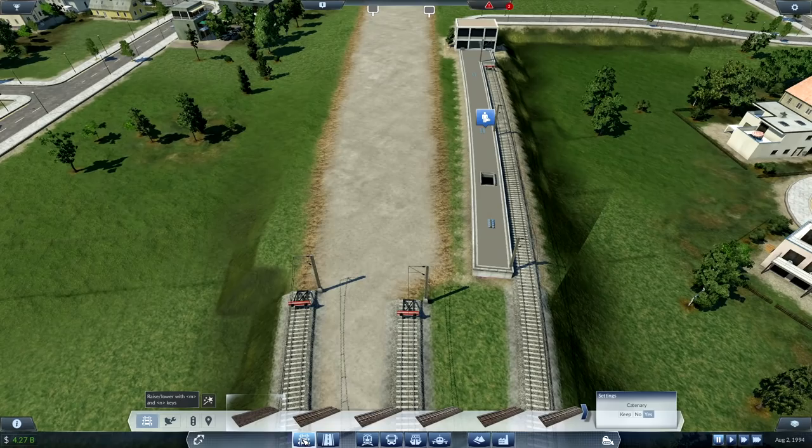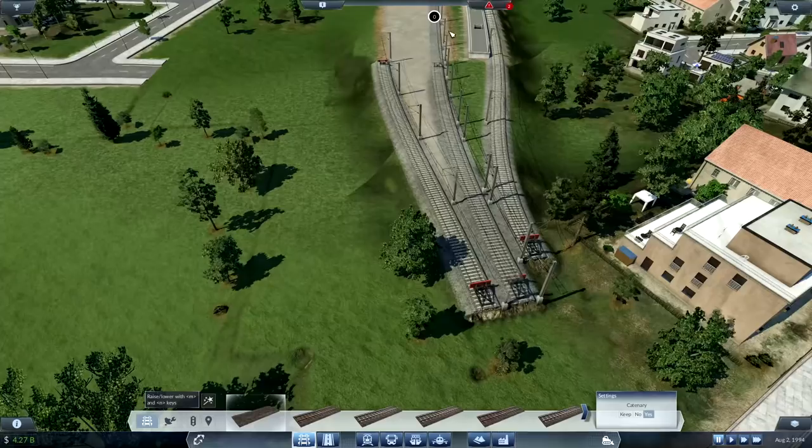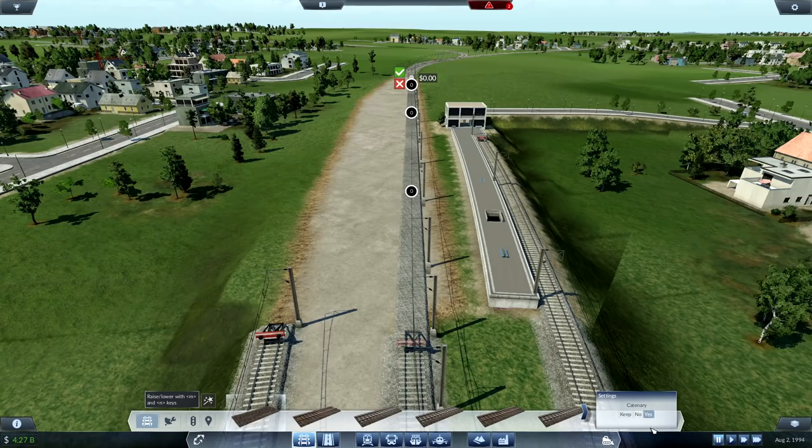Ignore me. Right, if we go up here and connect this, this should be straight because it's representing where the track was for the platform. We'll take that off for now.